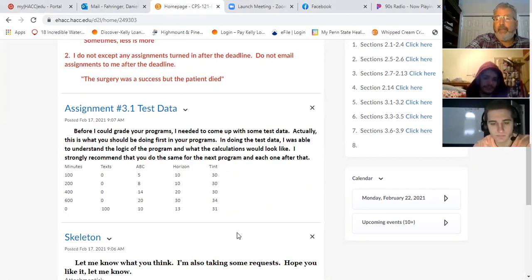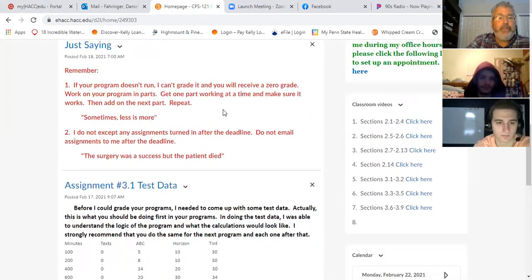And I already have my 3.2 test data ready. So when you start submitting them, that's what I'll be using to grade them. And hopefully you have some good test data instead of, woohoo, it runs. It's got to be right because it's a computer. Now, you folks will get logic errors.